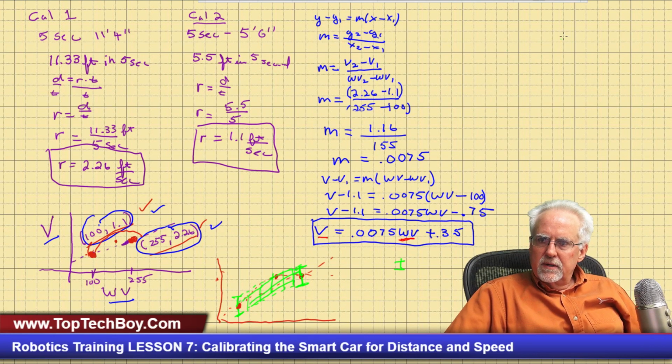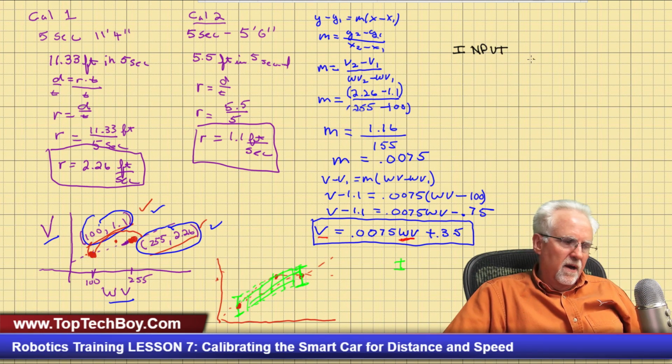What you're going to do is input not an arbitrary meaningless number of 100 to 255. You are going to input a number, and let's say you go from 1 foot per second to 2 feet per second.